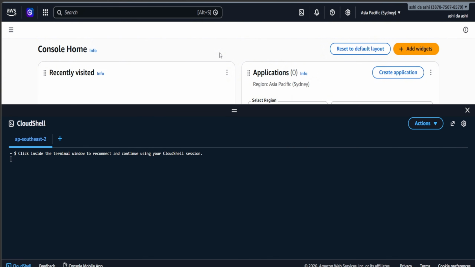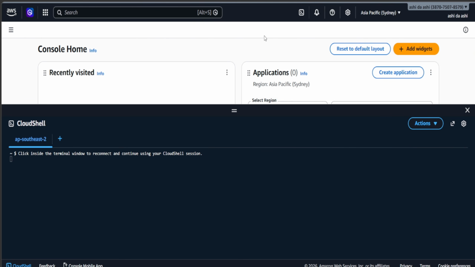Before it works, you've got to keep in mind that you need an AWS account with billing enabled, Amazon Bedrock access, and model access for Anthropic turned on in a supported region. Anthropic models on Bedrock also require completing the first-time use access step in AWS before you can invoke them.